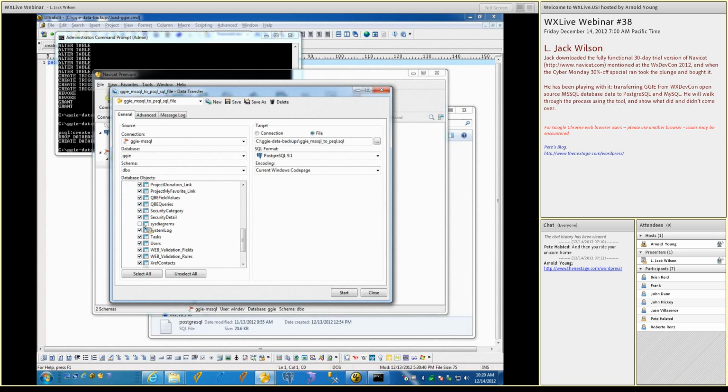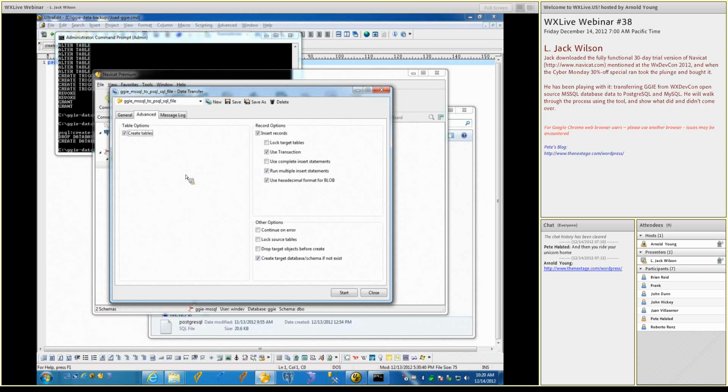And then on this side, see, I'm going to a file instead of a connection, and I gave it a file name and I gave it the format. It doesn't seem to know 9.2 yet, but the formats haven't changed a lot in that respect. So I'm using the latest one they had. The trick is this advanced tab. You have to check some things or others depending on what's going on.